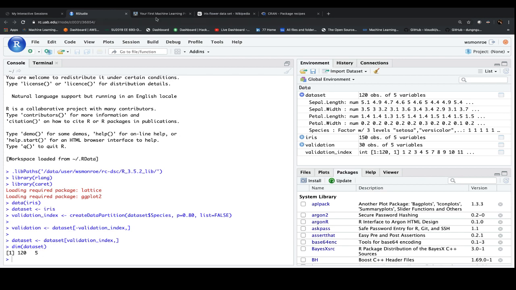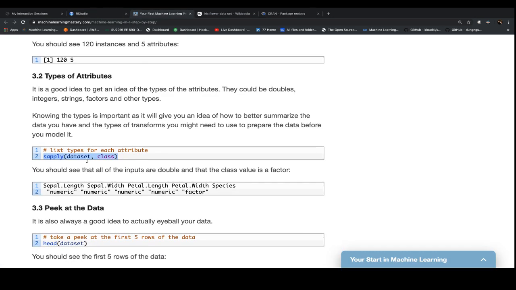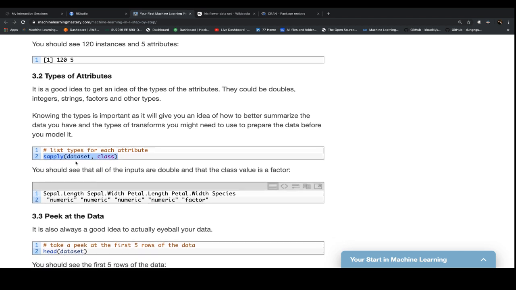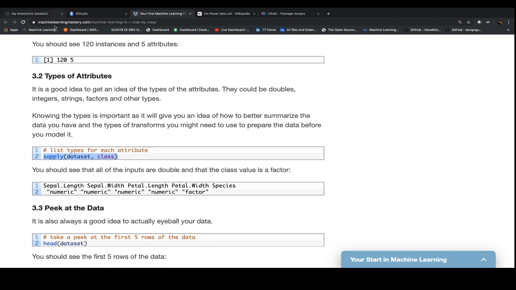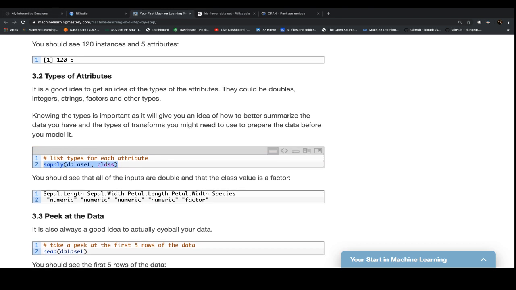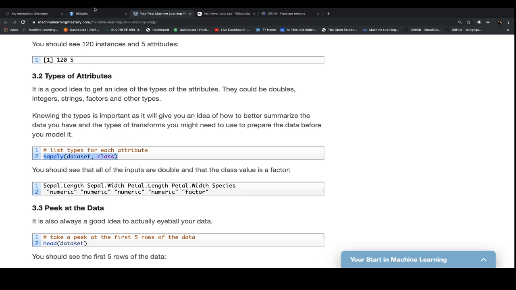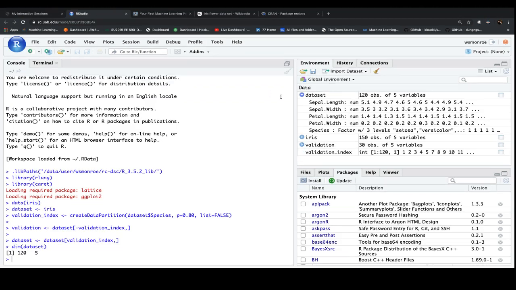Yeah, and then also, if you wanted to see the class from the console, you can see it with this sapply, which just says apply this function to this data set. And so you could see that over here as well, so we're not going to run that.